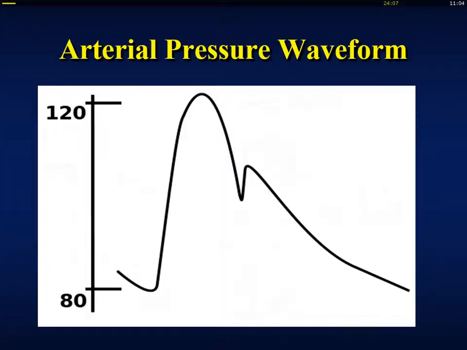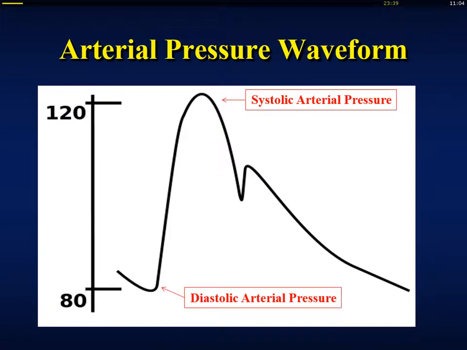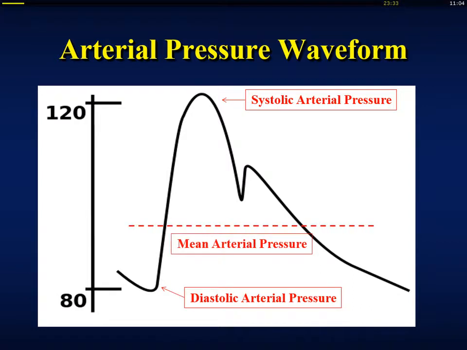This is the arterial pressure waveform. And this person, let's say, has a diastolic blood pressure of approximately 80 and a systolic of about 120 millimeters of mercury. But as you can see, the actual arterial pressure is not constant, but highly variable during systole, the dicrotic notch, and diastole. And all parts of this are important. We can discuss the systolic arterial pressure or the diastolic arterial pressure. Most people, when they think about organ perfusion, want to know the mean arterial pressure. And then something that we've had a lot of interest in is the pulse pressure. And so let's describe those.